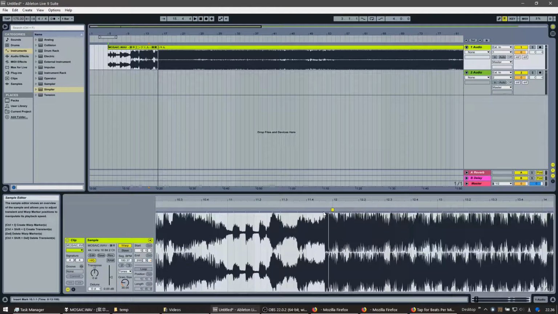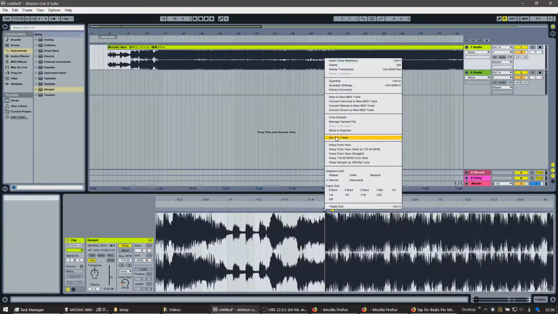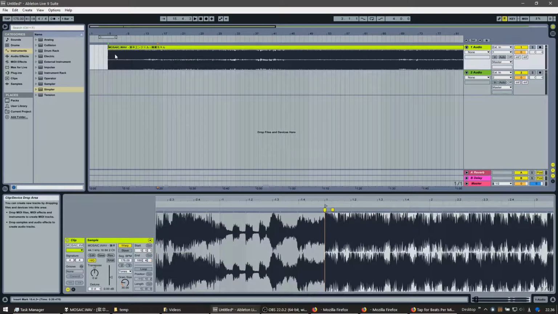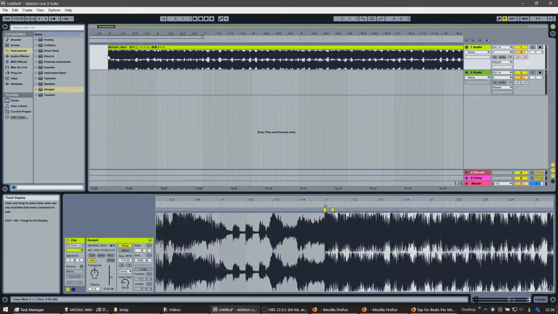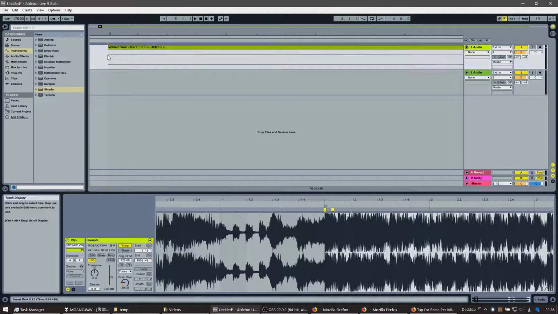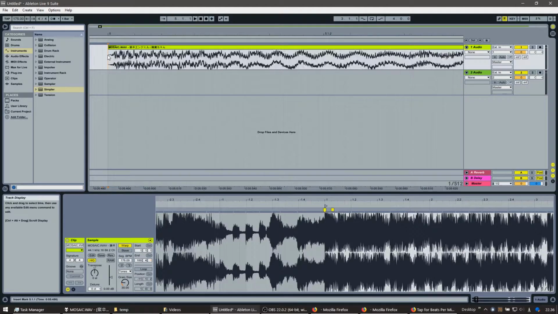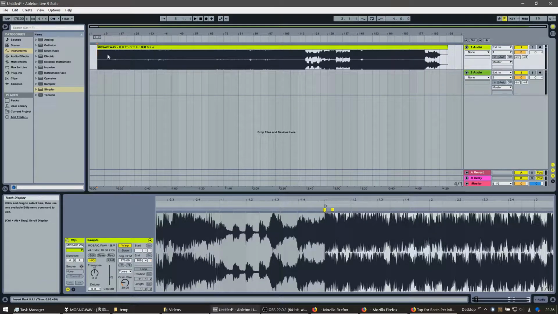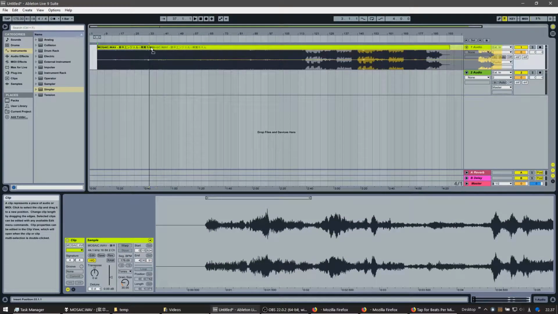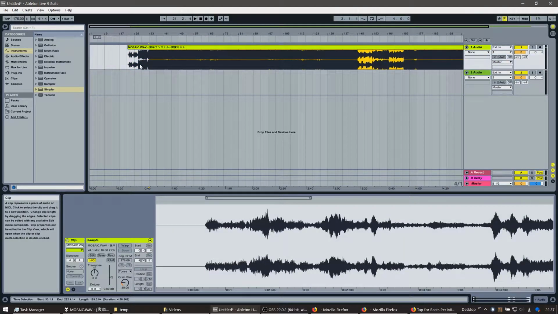So we're going to just set... right click this tab, and we're going to set 1.1.1 here. So it's going to set the very beginning of our audio file right here, and if you zoom in all the way, you'll see that the waveform pretty much starts on a downbeat there, so that's good. We can disable warp now because we won't be using that. Drag this guy forward a bit and bring it back to the beginning of the song.